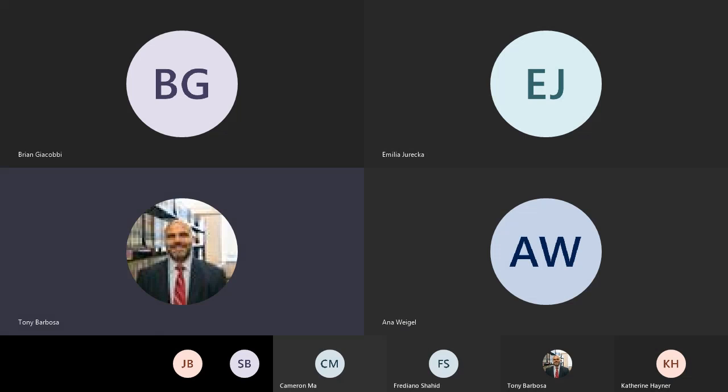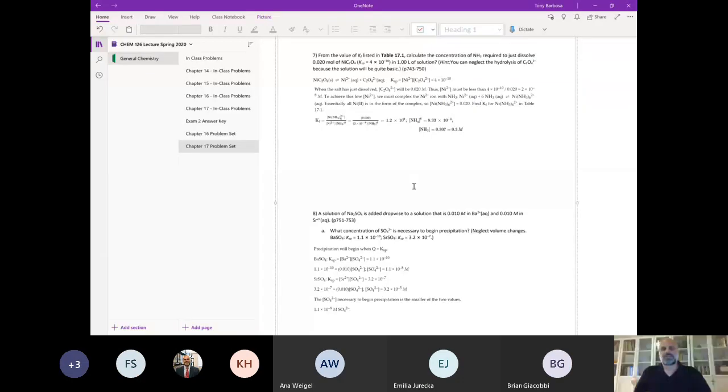You will be getting a reference sheet. Yes, I will be posting it. I haven't finished it up yet, but you'll be getting a reference sheet with a bunch of info on it. It'll be just like the last one. I might have a little bit more. You still have to do all the work, but I might have more multiple choice just from the perspective of you picking an answer.